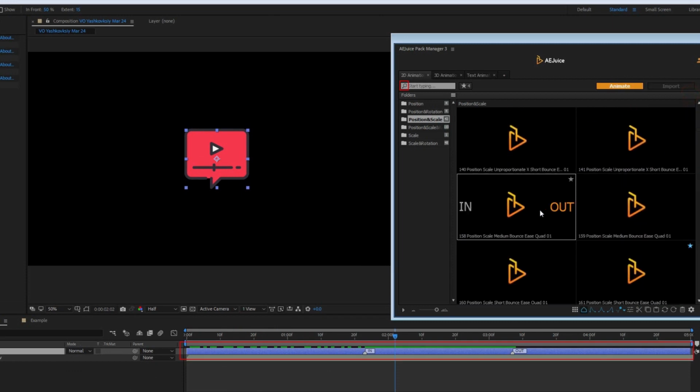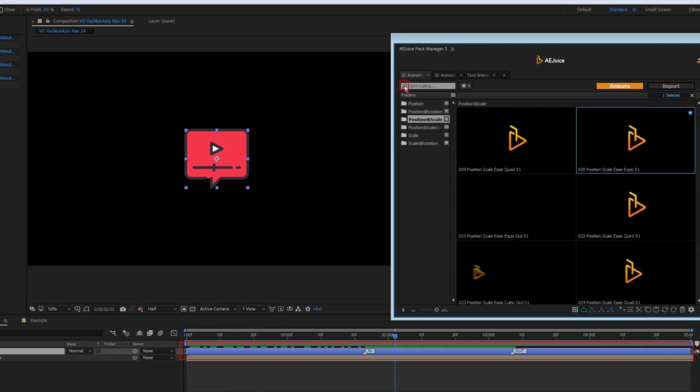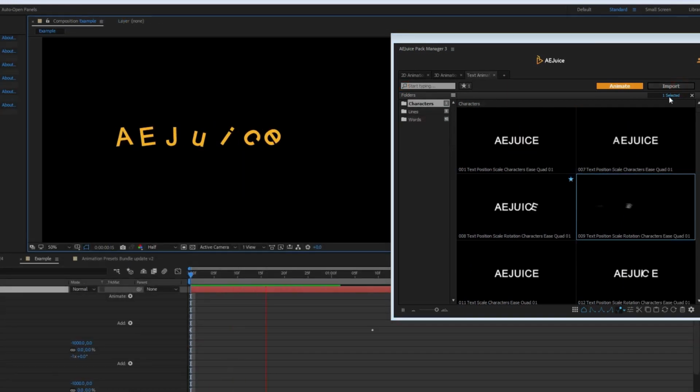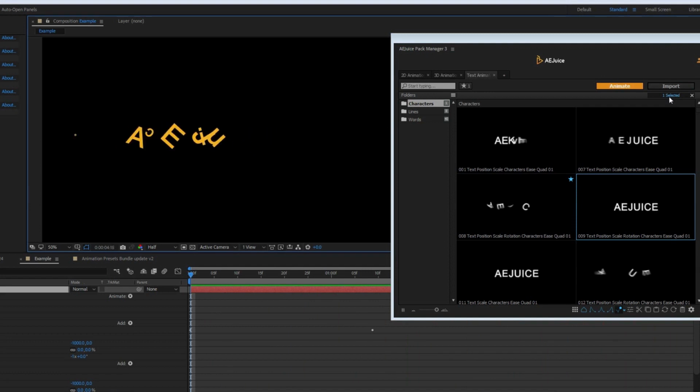Now it's easy to locate the preset. Press a search icon, and the selected preset will be opened in the plugin. Press it multiple times to jump to the next preset. Text presets got updated ease animations. Now they are much smoother and will fit more projects. We added bounce animations as well.